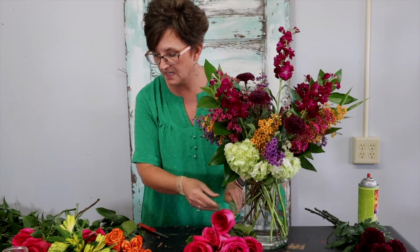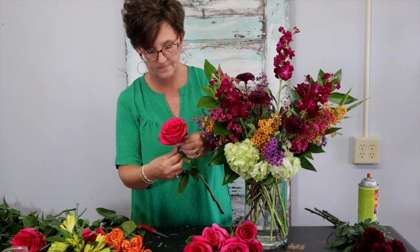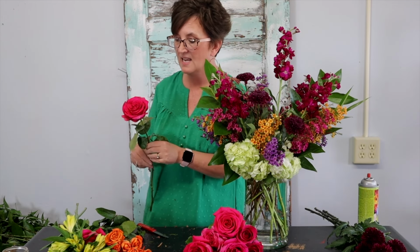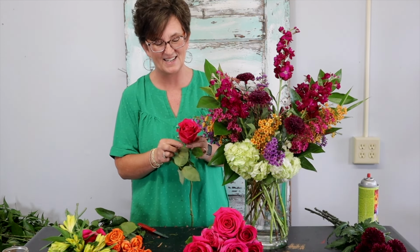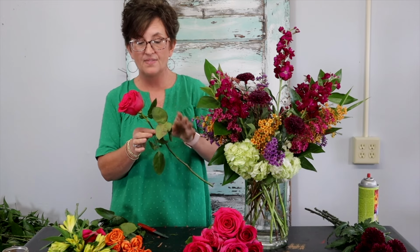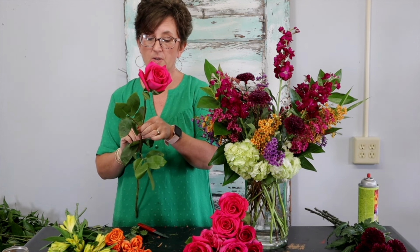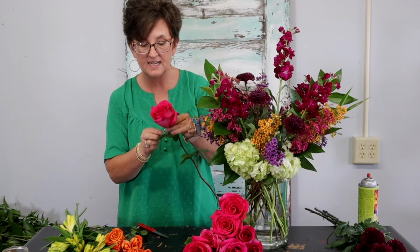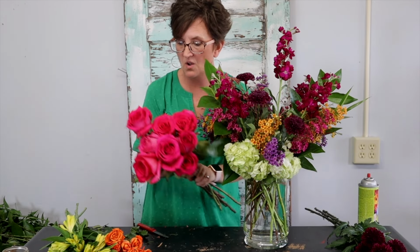So, just about finished wiring my roses. This little tiny piece of wire and this quick little action is just going to guarantee that my heads will never dip. Whether they get water or not, they're not going to dip. What happens is when the stems get dehydrated and don't have quite enough water, that stem gets real limp and they'll dip. Their heads are heavy, and those stems have a hard time holding up their heads. So this little wire just gives us that little added support to that stem. All right, I wired all my pink roses.